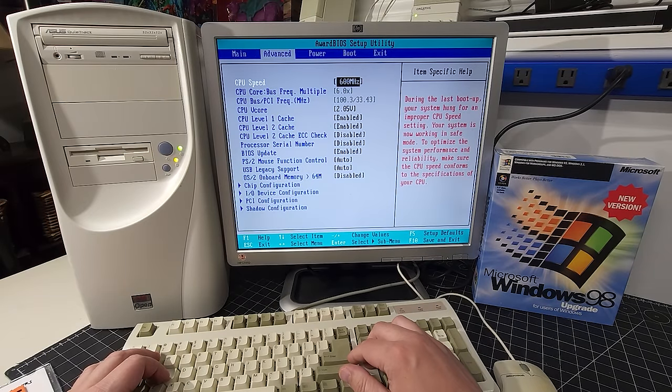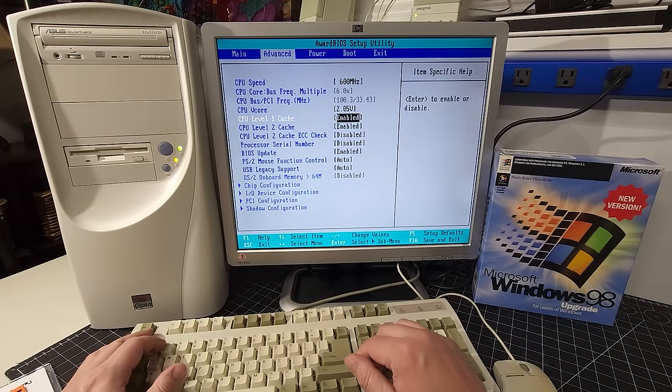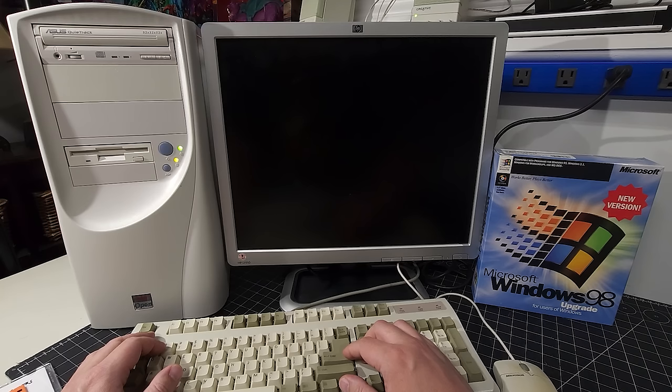During last boot up, your system hung for an improper CPU speed setting, so we're just going to make sure that it's set to 600 megahertz, and that looks good. We're going to go to exit and save. Of course, we have the coin cell in there, so it should save all of our settings and make sure that it shows the right CPU this time.